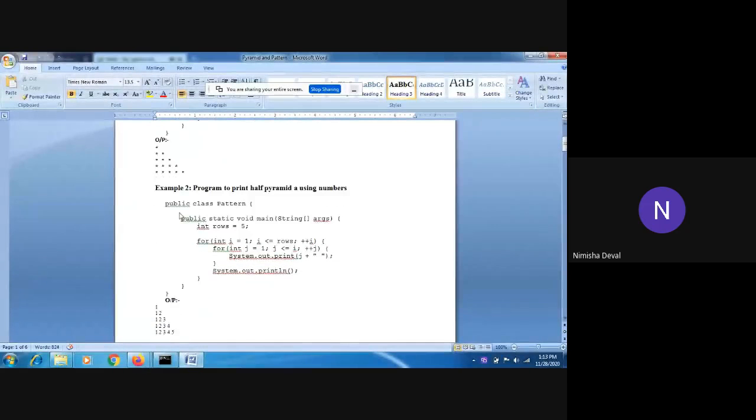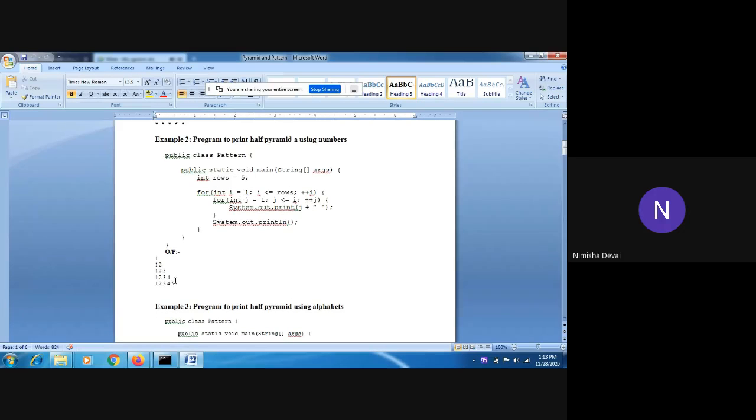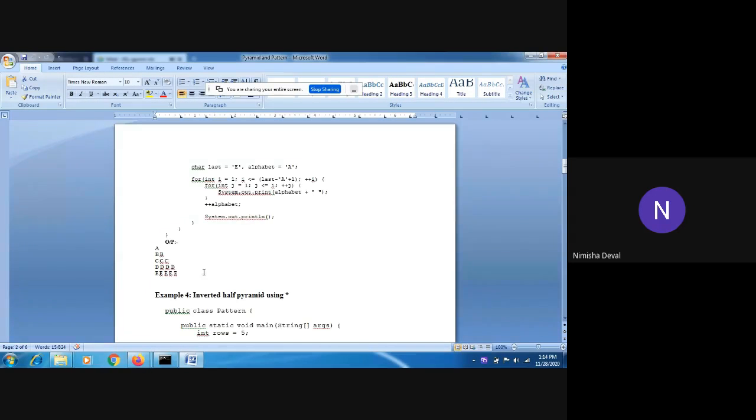In the same pattern we have seen it for numbers, and in the same way we have seen the alphabets. For printing those alphabets we have used characters with the help of an ASCII value. So that is the Unicode system.